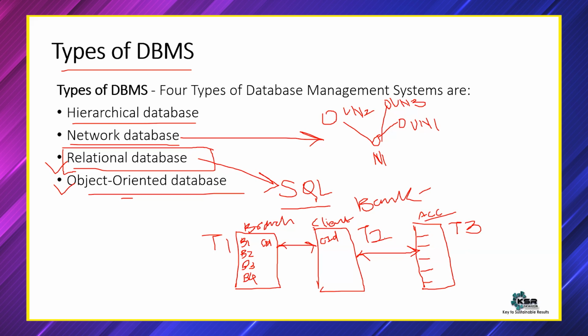Now that information is somewhere connected with the account number. Here also in client table, we also have a client ID, and for every client ID, there is an account number. Now this account number is connected to this account number, that is table 2 is connected to table 3. Now there is a relation for every table. We are creating a kind of relation. Now that specific relation is called as a relational database management system.